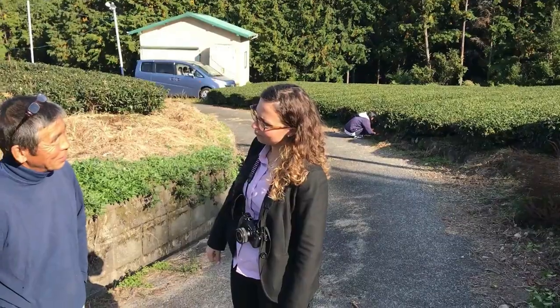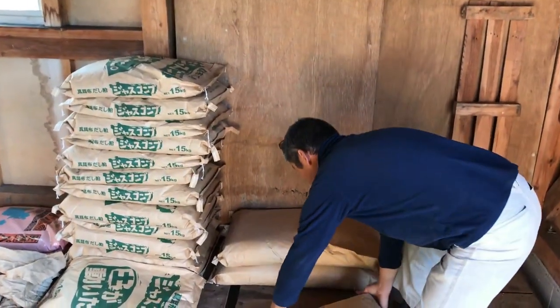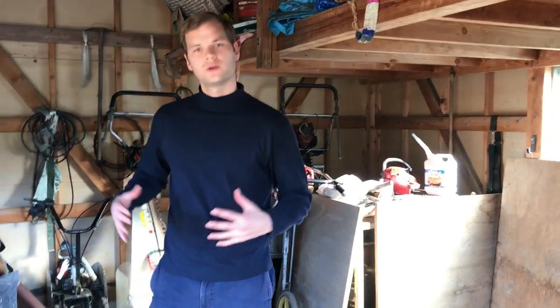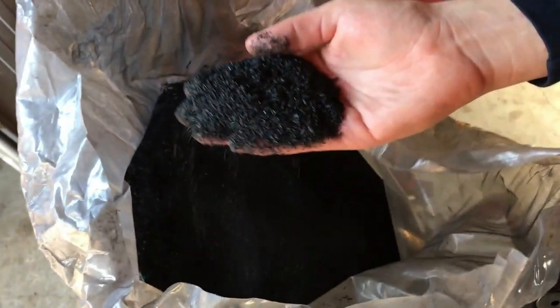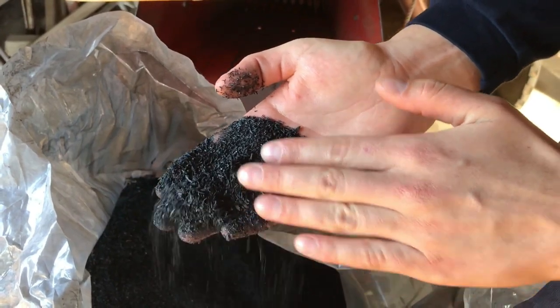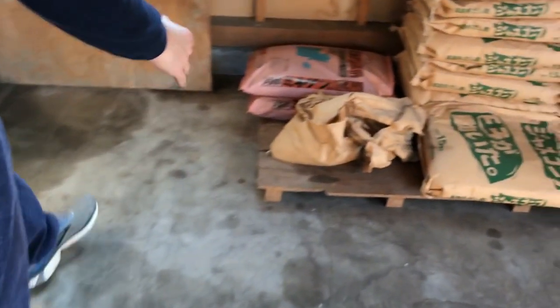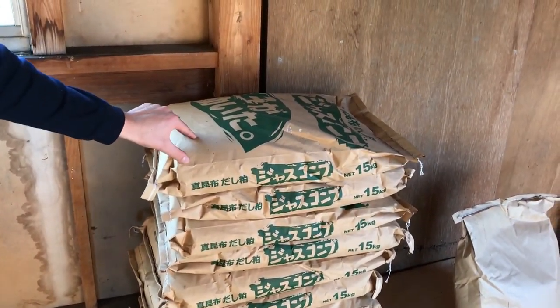The farmer here shared a similar philosophy with regards to organic farming. His goal was to restore the natural order to the tea field and make sure it does not disrupt the local flora and fauna. One way he achieved this was through the use of natural fertilizer. In the workshop at Zenkoan, they use a few different types: a charcoal fertilizer made from burnt wood chips, a mineral fertilizer made from plants and shells, and a kelp-based fertilizer. They mix all of these together in a certain ratio and put it on the plants every November.